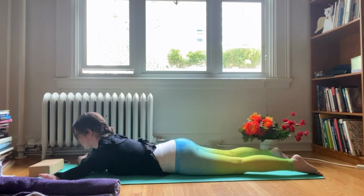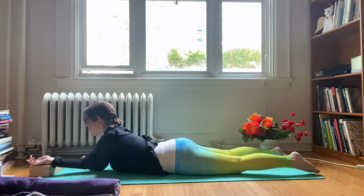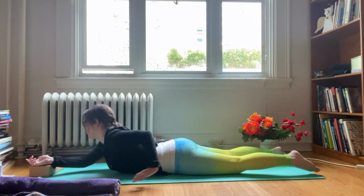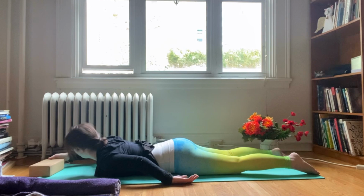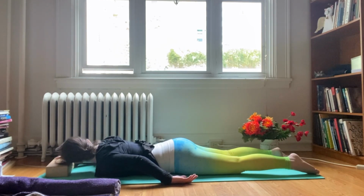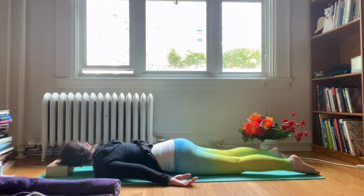Ready, we're going to slowly start to come out of this shape. You're moving as slow as you possibly can, noticing any rush to come out. And setting up for your rebound. Again, you might stay on the belly. The arms are by your side. Maybe come onto your back. And you're just seated.